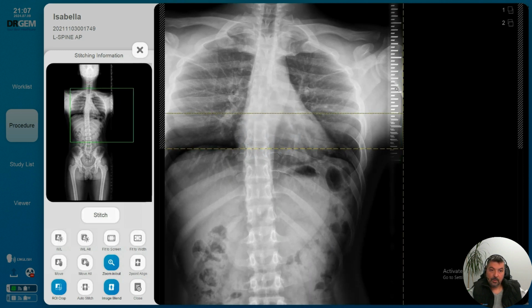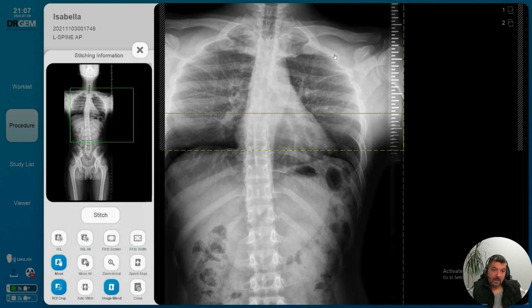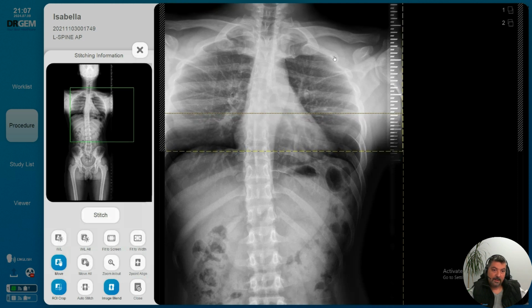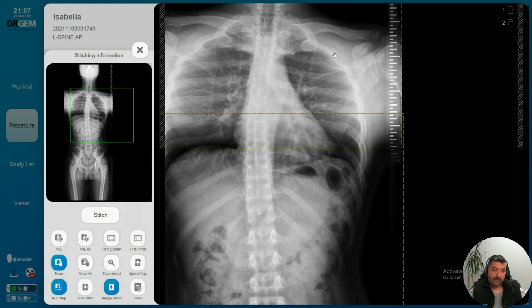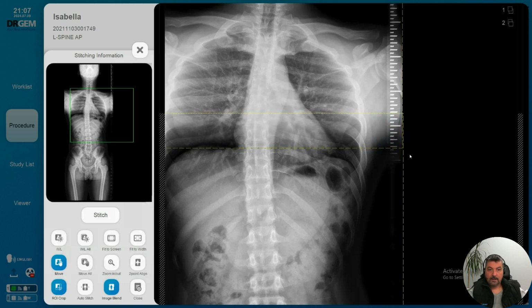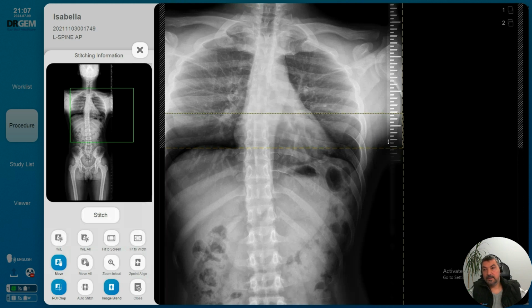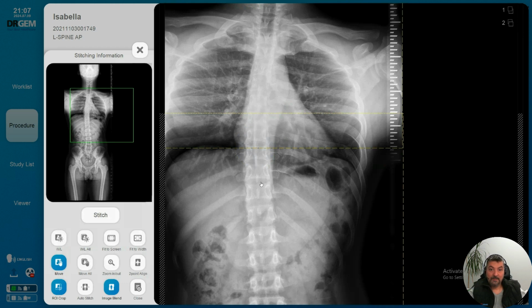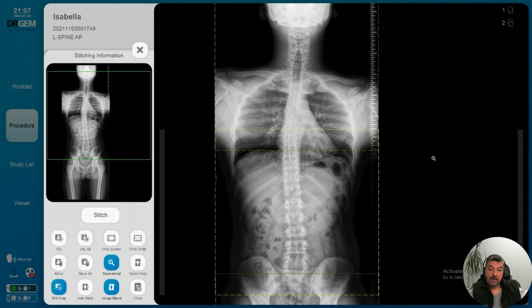So now we're fortunate enough to have a ruler in this particular image, which is what these horizontal lines are here. And you can see that if you need to line anything up there, you've got that ability to do so from that point of view as well. If you don't have a lead ruler on the side of your wall bucky, then you just have to rely on the best tools that we've been given, which is our eyes. You're happy with it, you can zoom back out and go, yeah, everything looks good.